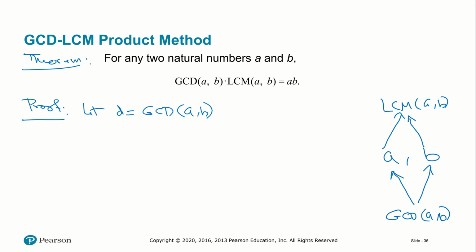This will really help you. So let's look at the GCD of, say, 6 and 8. Now, we know the greatest common divisor of 6 and 8 is 2. But think of what that means. That means there is some number that if I multiply 2 by, I get 6, and there is some number that if I multiply 2 by, I get 8. Isn't that true? So that would be 3 for the case of 6, and 4 for the case of 8.